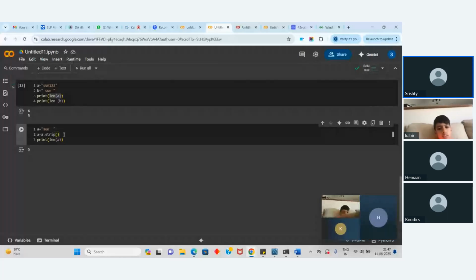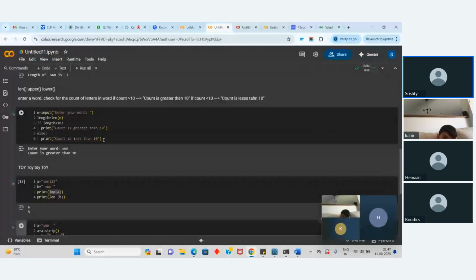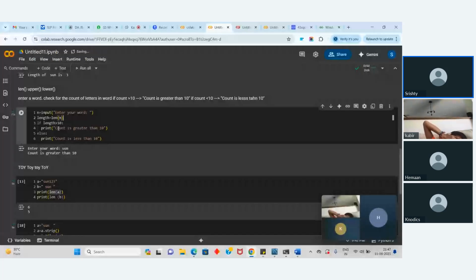What output should I get here? Should get 3. So in this code, suppose I have written: if my length is greater than 10, I'll print this. If it is less than 10, I'll print this.